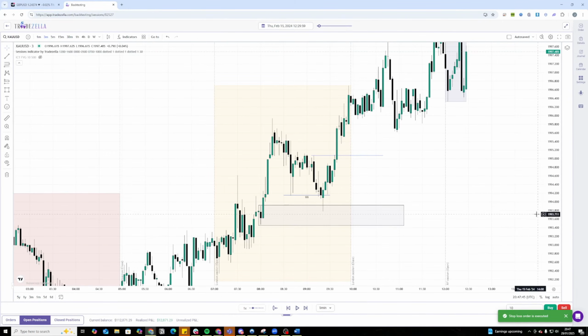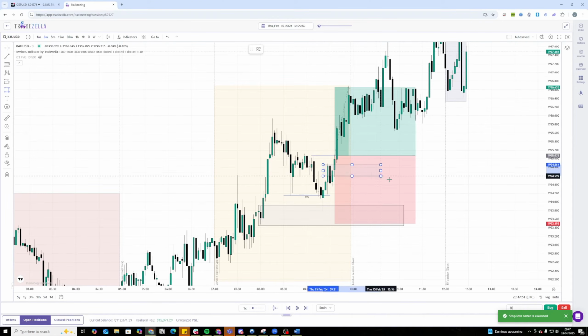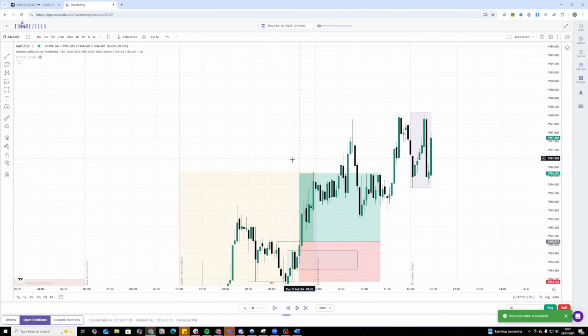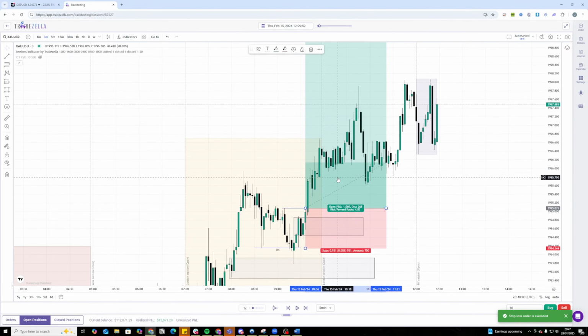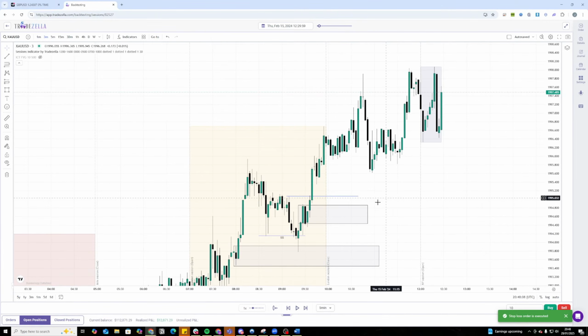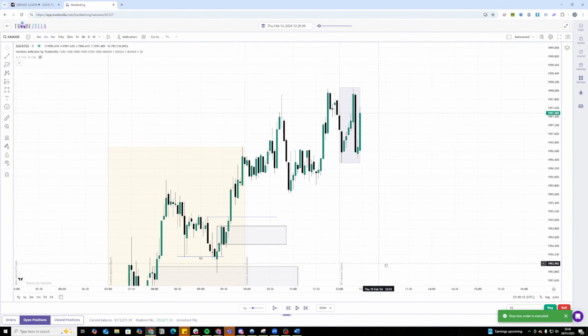Taps in and goes. Now the thing with gold, a characteristic on gold, is that it will make the break, but it will never pull back. So this does work on gold, but it will just run and it won't pull back to give you that entry. It will just go and go and go. So on gold, you sort of need to not wait for the pullback and you just need to get in as soon as it breaks, which can be a little bit harder to navigate because sometimes it can just be manipulation, then come back.